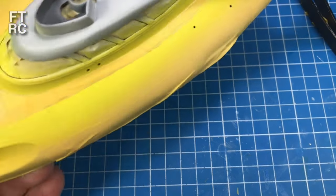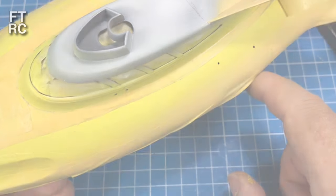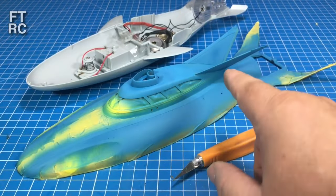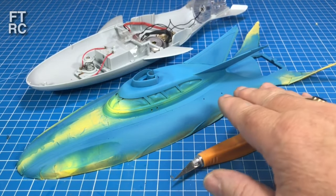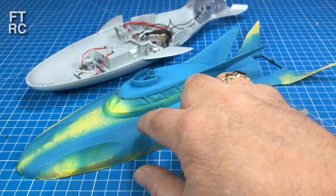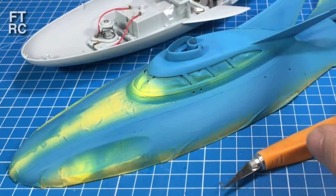Alrighty, that's all cut away and we've got a lovely, clean, curved edge to paint against. Two coats of blue later and that's looking quite nice. It really needed the first coat to lie down because I know some of the edges around where the tape was had probably too many fingerprints or whatever. But I'm very happy with that blue coat.